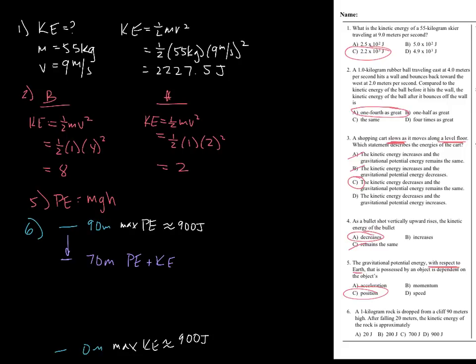Okay, so let's cross out some answers already. We know that D is not the answer because that's our max at top and bottom. And then let's look at choice A. That's not even possible either. That's still too little. So let's look at either B or C. Okay, so at the 70 meter mark, we're going to calculate what's our potential energy.